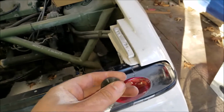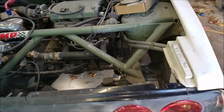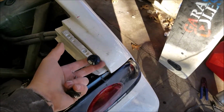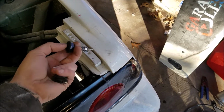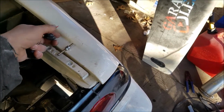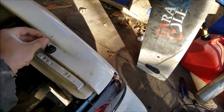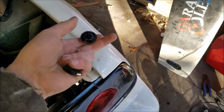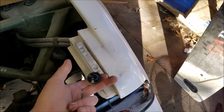So another idea, if I don't want to make this permanent, because I don't want to make that piece permanent since it's so big and I like having it open sometimes. So maybe I'll just do these guys. You press the button and it releases, and there's a little ball. These would hold that, and you just put two on the sides, basically like that.